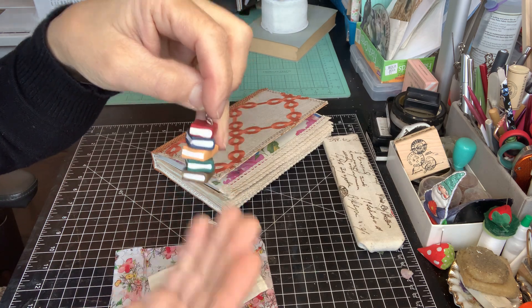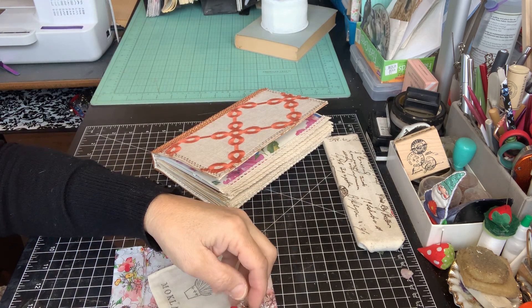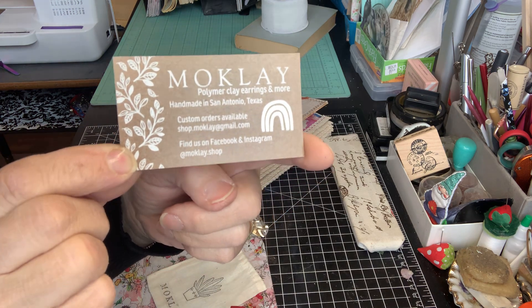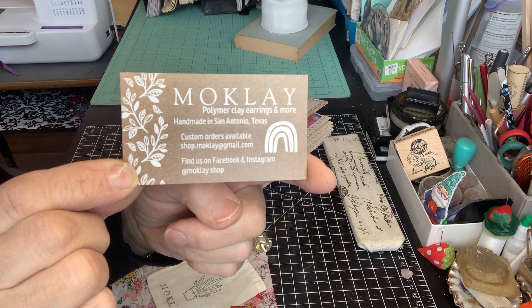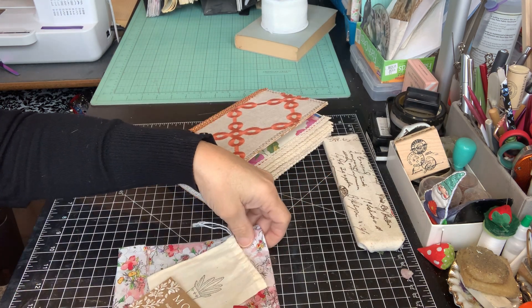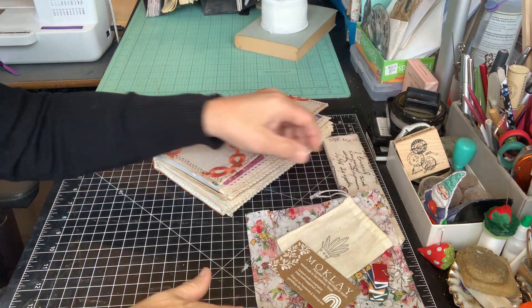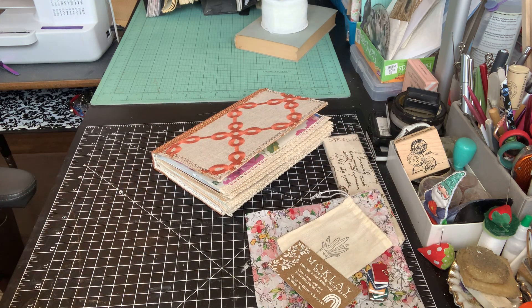I told her that I would help her out, spread the word about her little shop and maybe we all can go check her out, see if you like anything there. She makes jewelry also — fantastic work. So Caitlin, thank you so much. I hope this beautiful community comes out and shows you some love and support.